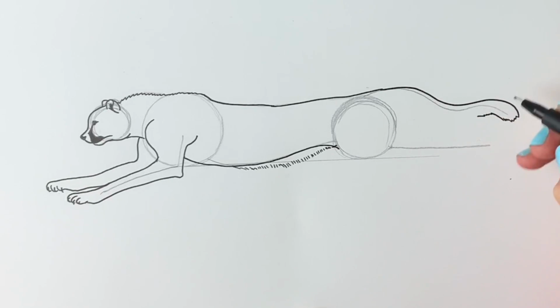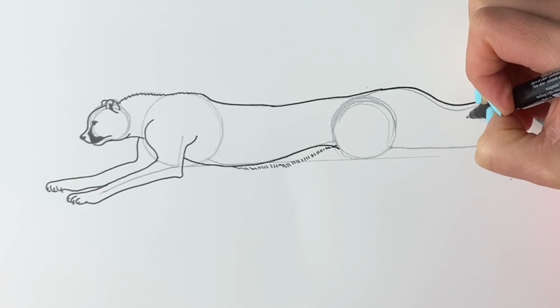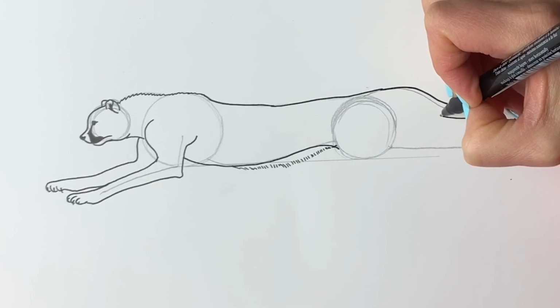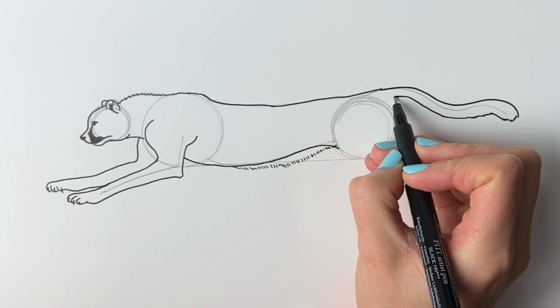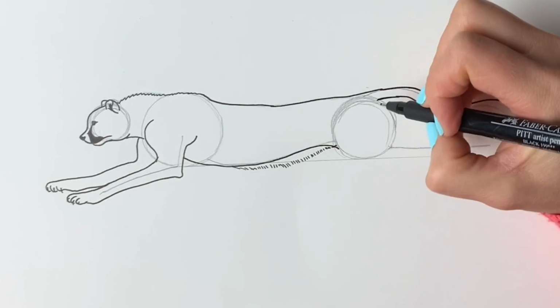Also, another fact is that they can accelerate from 0 to 113 kilometers in a few seconds, which is faster than any sports car. So there you go, lots of random facts today. All right, so let's bring this tail back round here so it hits the body. Okay, now we're going to do the hind legs.